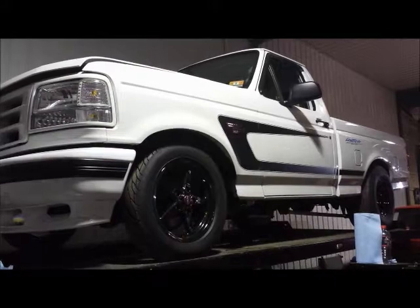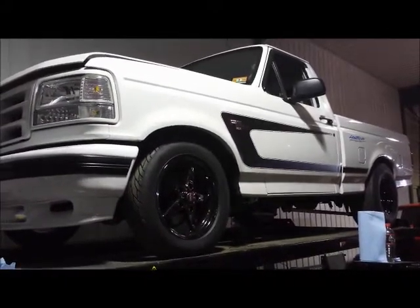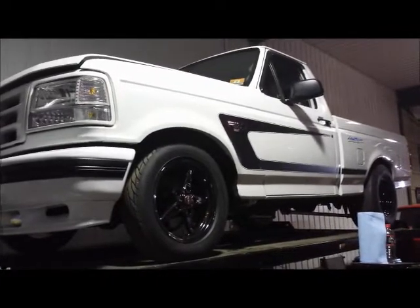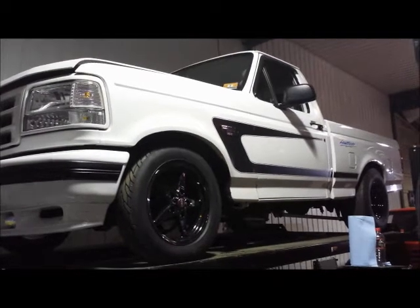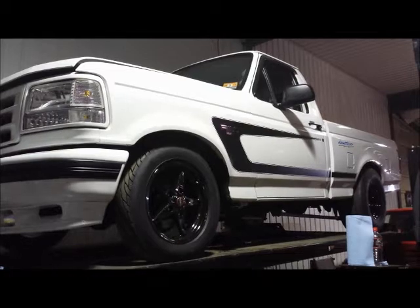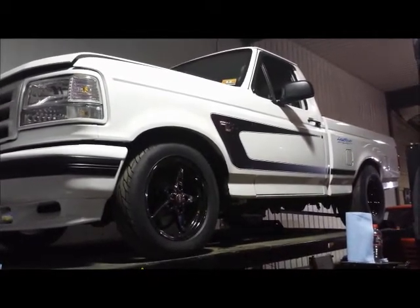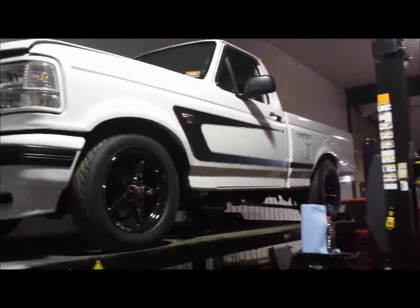I think we got some stuff coming up in October. I think they call it Spook Fest. It's a little track rental. Might get a little show out of Dennis this season. We'll see. I know he's talking about trying to get me to make him a race gas tune, but I think he's going to do pretty well if he just runs on cheap old pump gas. So, you know, why make it too bad?